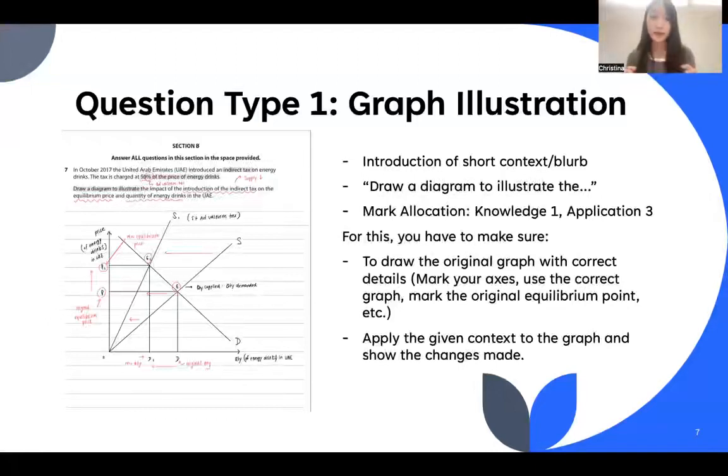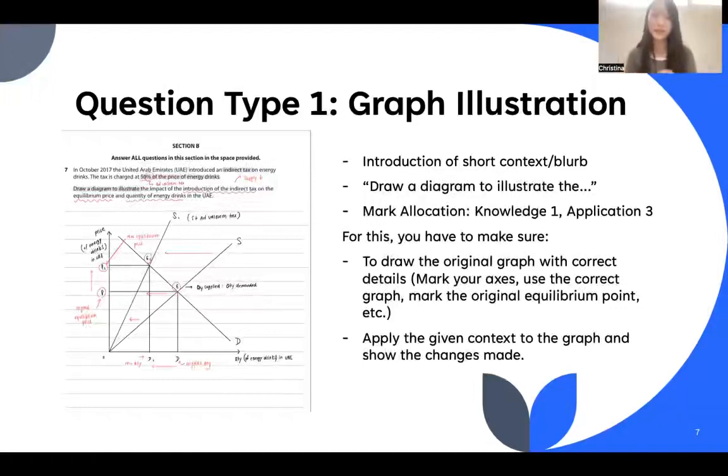It says the instructions are very important. What is required of me? It says draw a diagram to illustrate the impact of the introduction of the indirect tax. indirect tax가 introduce 되고 나서 어떤 변화가 일어났는지 그래프로 보여달라고 지금 요구를 하고 있잖아요. 그러면 진짜 그래프만 그리셔야 돼요. You only have to draw the graph. It's really a waste of time to put an explanation or 어떤 영향을 끼칠지 막 설명을 하고 구구절절 하는 게 아무 소용이 없어요. There's no mark that's going to be allocated for that. They say draw a diagram to illustrate. You just draw a diagram to illustrate that.